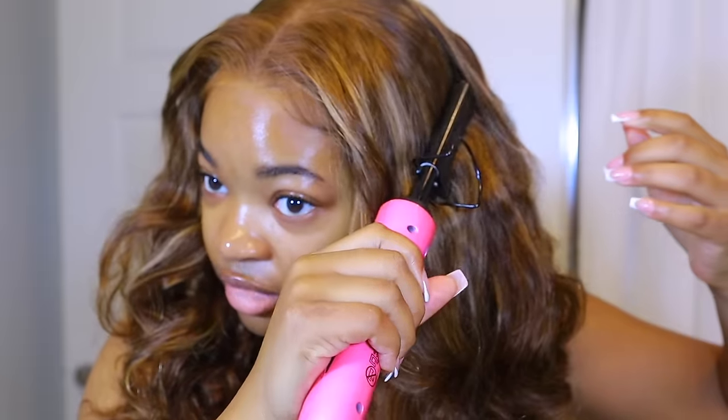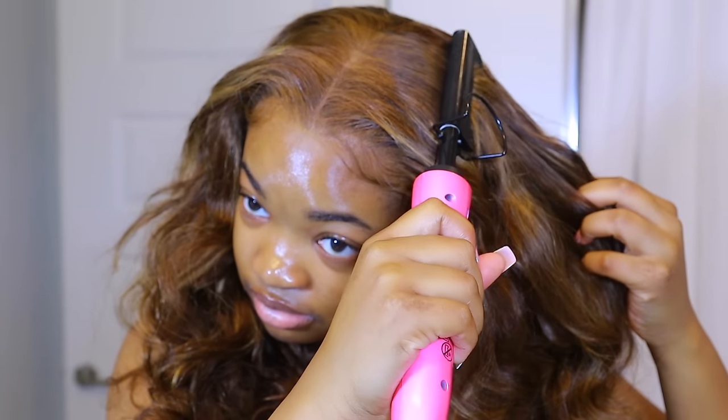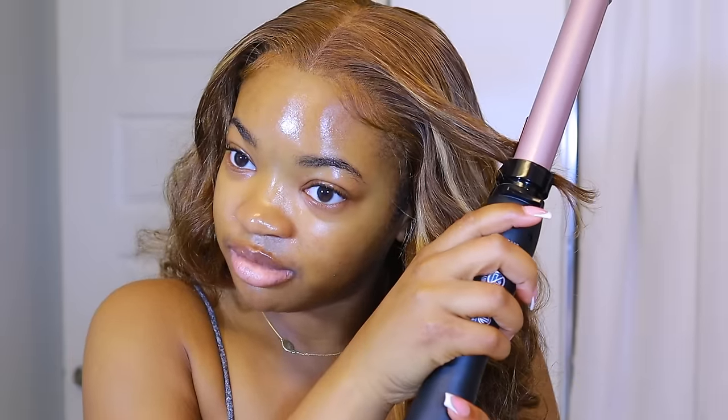Then I definitely need to flatten this hair more. So I'm gonna take my wax stick and really go to work. As the months go by, I will learn how to better style these wigs because with how much this lace is giving, I need to do a better job. But this does look a lot better right here. Yeah, this looks a lot better. I'm gonna try to recurl this piece though because the end of this is irking me. I might have cut this too short, but it's okay.